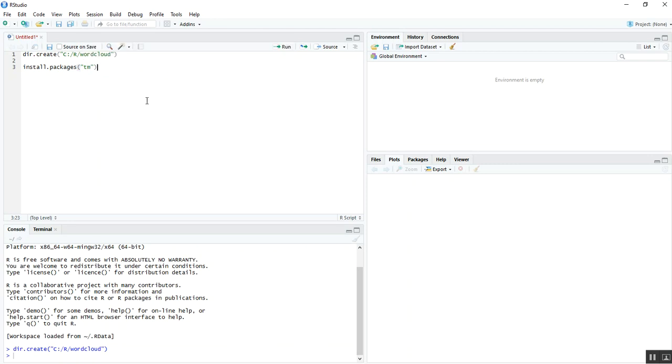TM stands for text mining, and we'll be requiring wordcloud also. There are some prerequisites: before installing the tm package we will need to install devtools as well. So let me install those packages first.